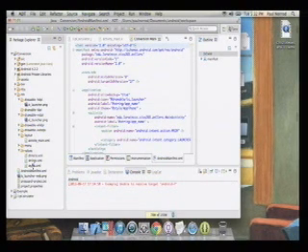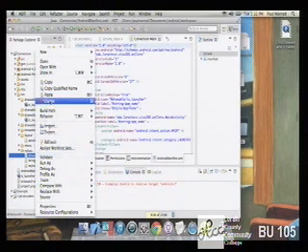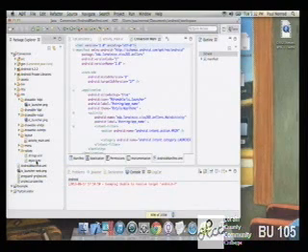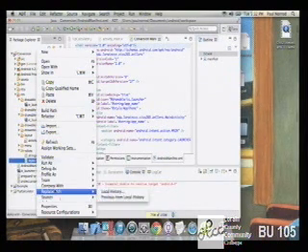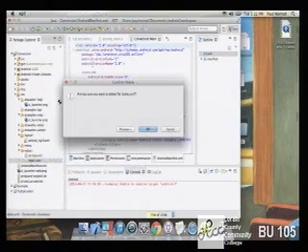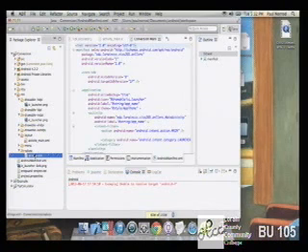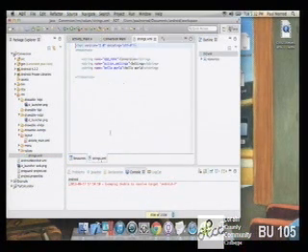So I think we're ready at this point to look at our values. We have dimensions, strings, and styles. We haven't talked about dimensions and styles yet, so I'm going to get rid of those guys. But we have our strings file that has a couple of simple declarations.